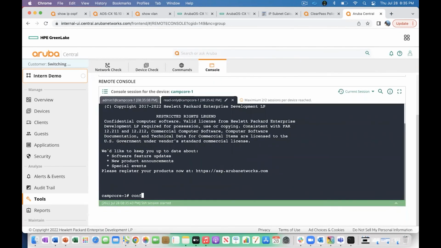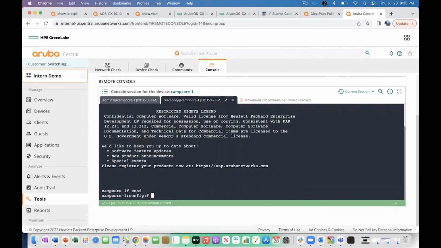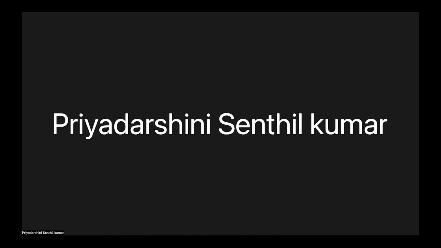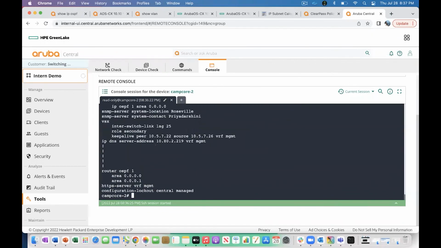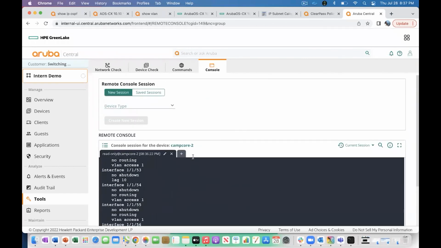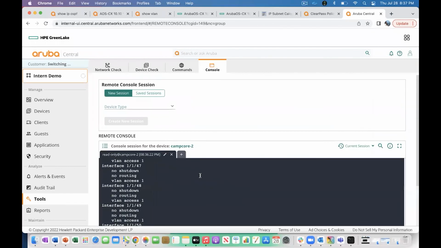If you see, I'm trying to execute the config terminal command, but I'm not able to execute it. That's because I had only allowed show commands for the read user. So it's not able to execute any other commands right now. But if you use the show command, it will show you all the running config.